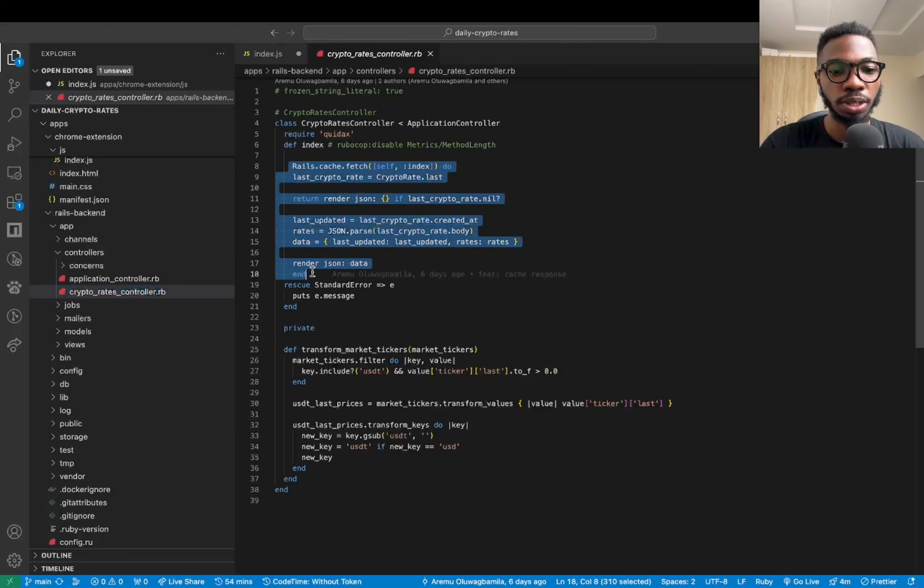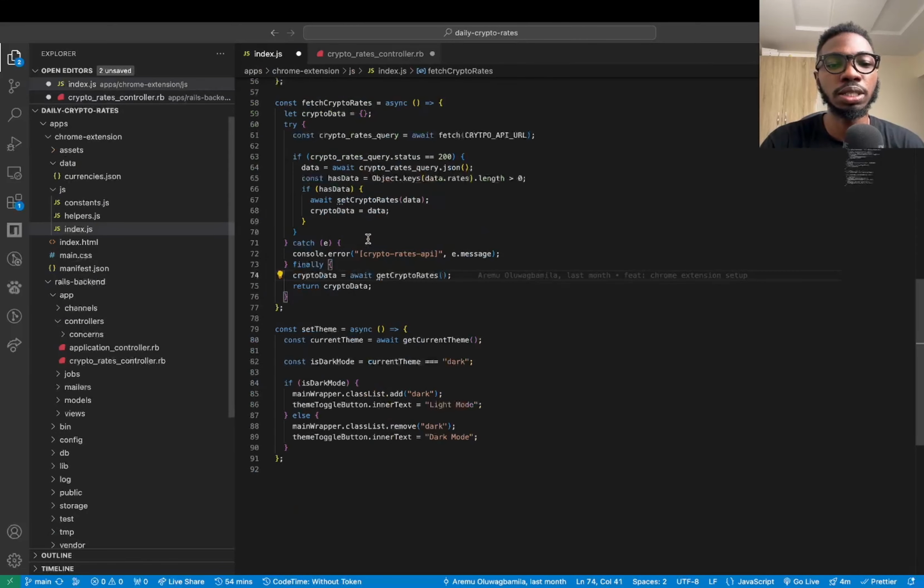Now, this caching sometimes, the first time you make a request, it gives you a value. Then the second time you come, it doesn't give you any value, right? So it just makes sense that you make sure that you are checking that the status is a 200, which means that the server said this is okay, and the server returns some data. Something like 201 or 203 may not necessarily return any data, but the server is also okay with your request, and the server acknowledges your request. So that's why I'm making this check over here.